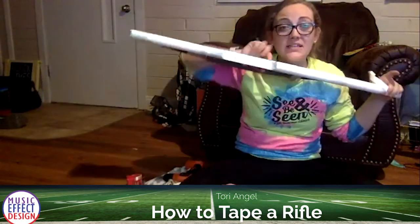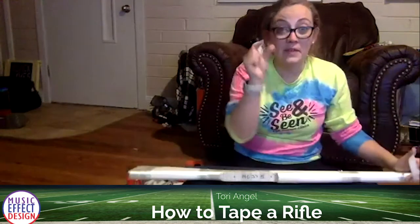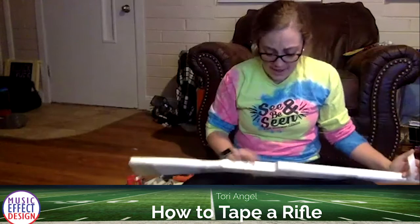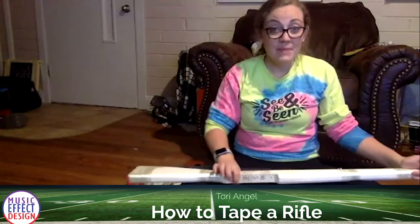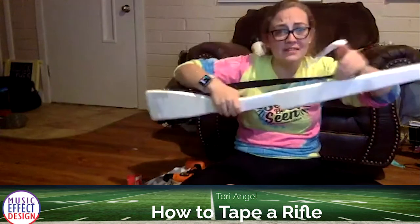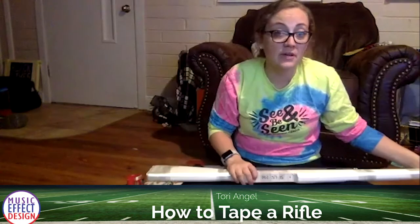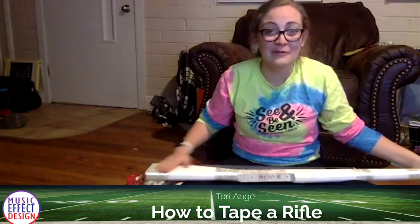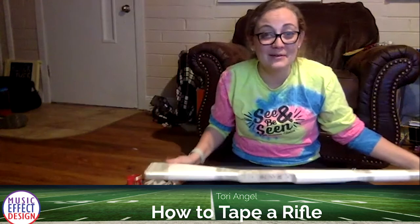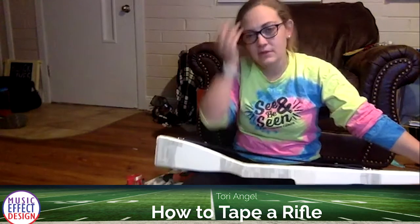Another thing to avoid is taping over these holes like in a thick layer. I taped over my screw holes already with my strapping tape. Totally fine to do. You could have done that here too and just poked a hole. Totally fine. That's a piece of preference. Just whatever's safest for your rifle, and if your rifle keeps snapping at the hardware right here, maybe tape over it more times. Just little things to think about.